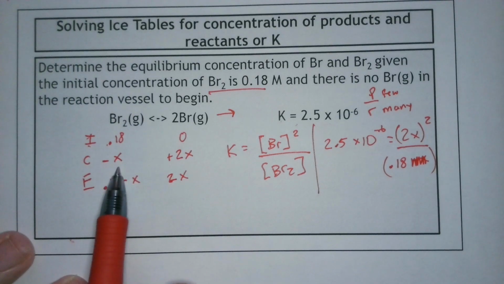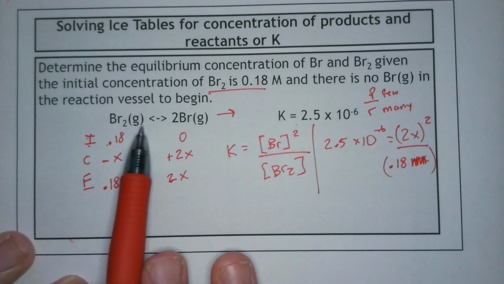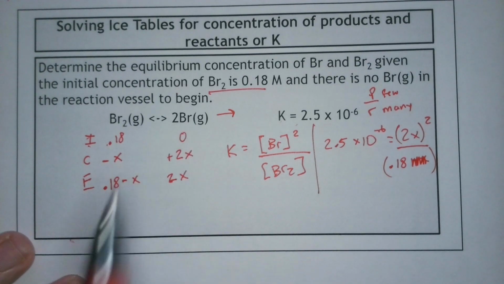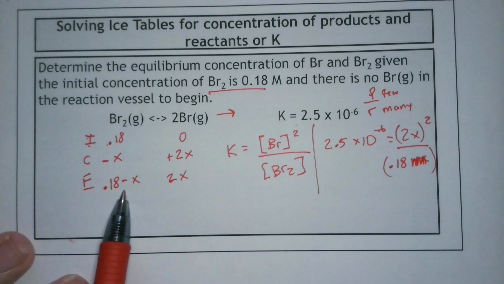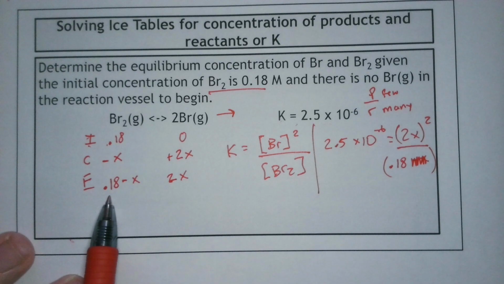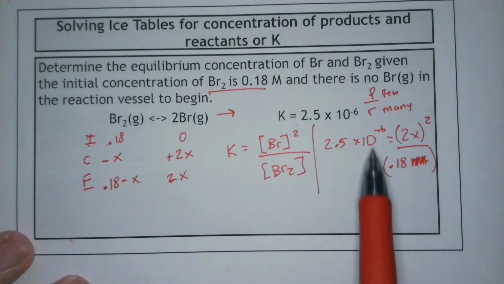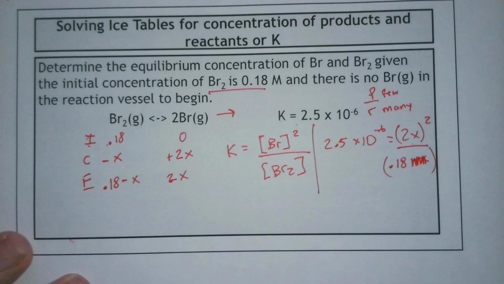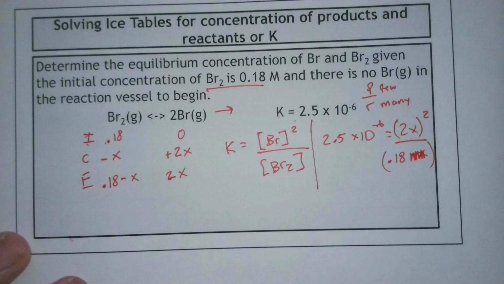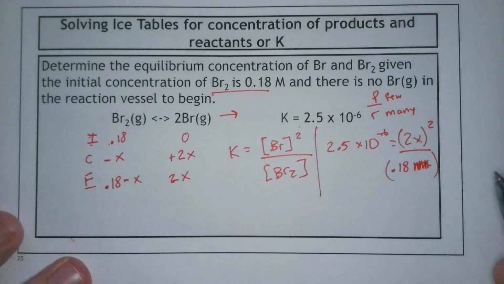Right? Your change X is going to be very small because at the end, you're going to have pretty much all reactant and only just a smidge of products. So this minus X change isn't actually that significant. This X is going to end up being a really small decimal. So you're going to have 0.18 minus something that's like 0.0001. And that's basically just 0.18. When you subtract a very small number, it doesn't really change the number very much. So we can get rid of the minus X term. We can't get rid of this X term though, because multiplying by a small number does affect your value a lot. Multiplying by 0.0001 changes a lot. But this is going to make it a lot easier to solve for X.